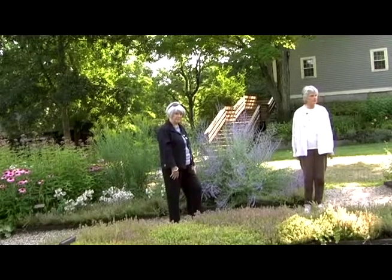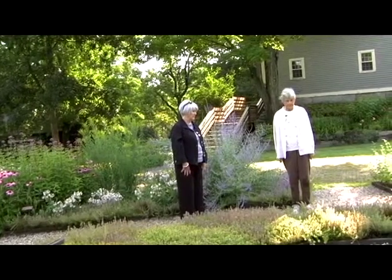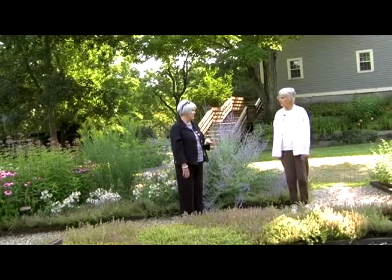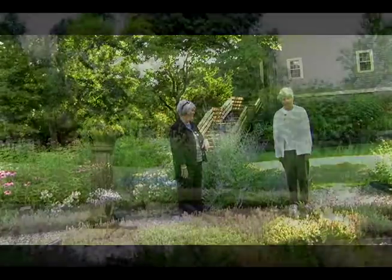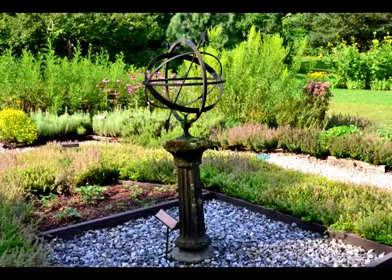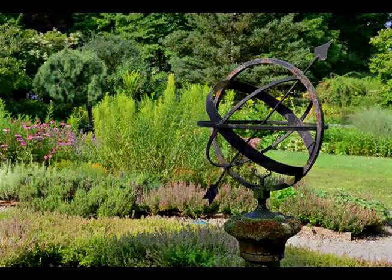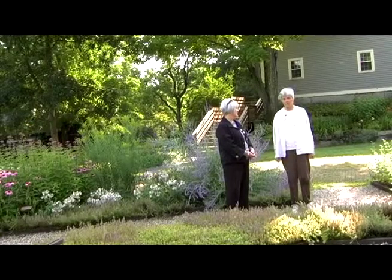Lots of different kinds of thyme, but they've all mixed together, and we have so much of it. It's great. Now, they don't require a great deal of water, does it, thyme? They don't need any care at all. The only time we've had a problem is in winters where there's been very little snow cover, and a lot of it will die back, but then it returns. So we had a lot of snow this past winter, so the thyme just has gone.